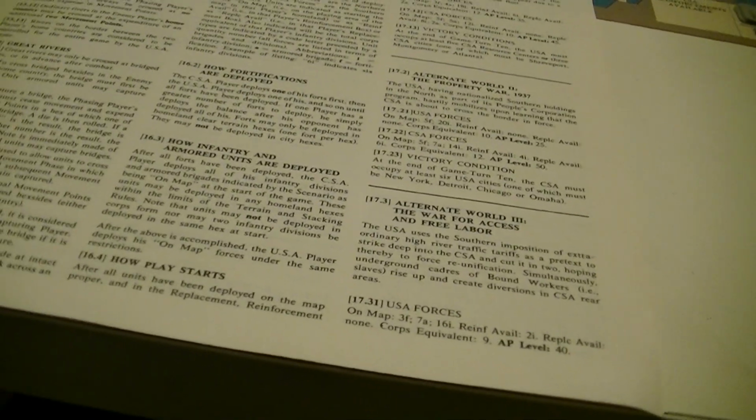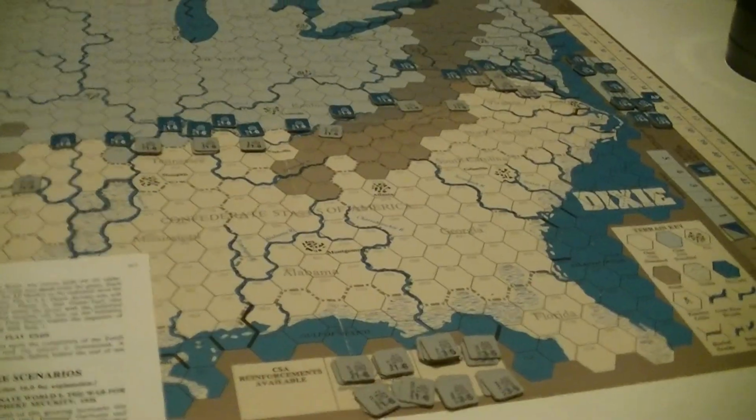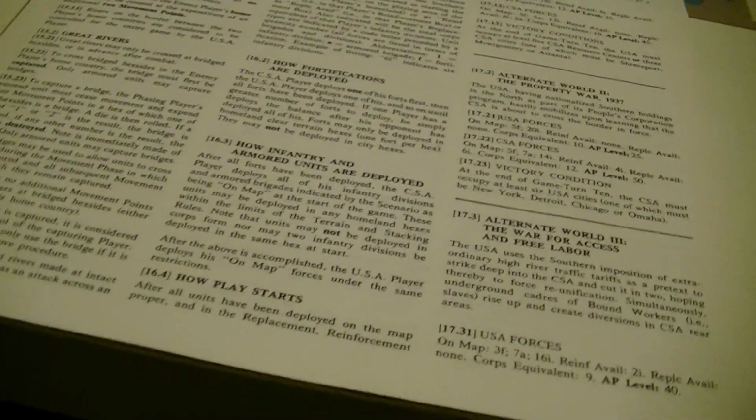Only armored units can capture bridges. Bridges can be used to allow units to cross great rivers during the movement phase in which they're captured, i.e. you can make that roll to capture it and then throw units across the bridge. But the armored unit has been stopped as far as I can see. And all subsequent movement phases in which they remain captured.